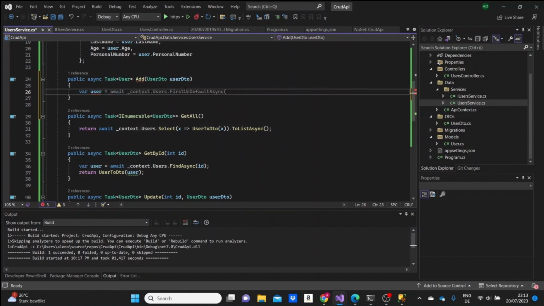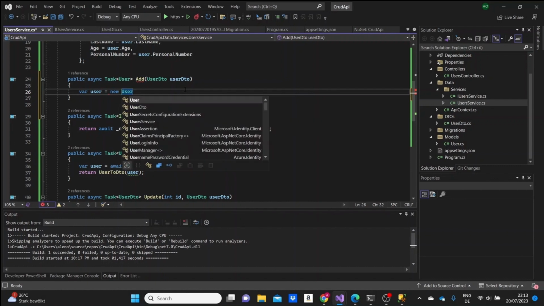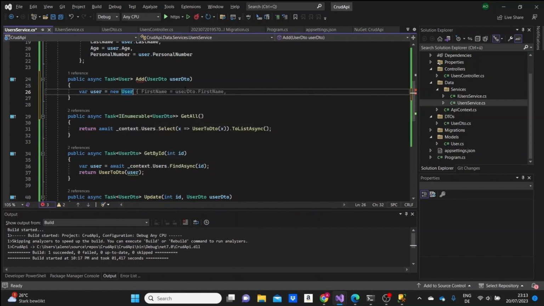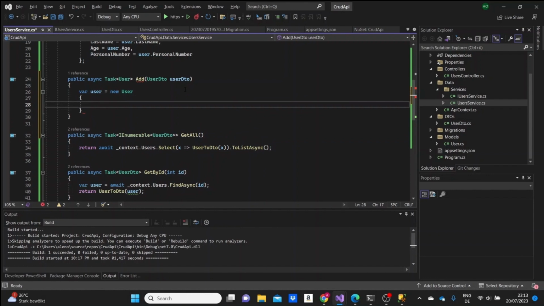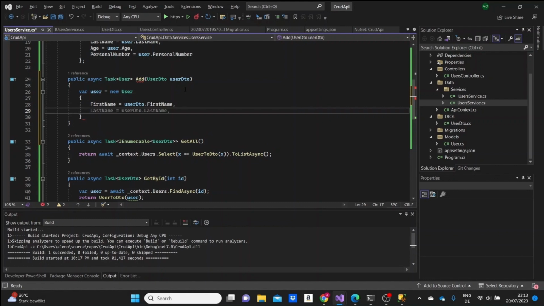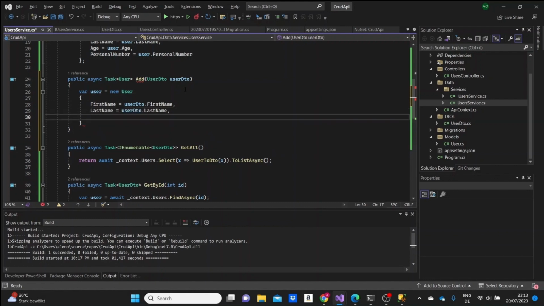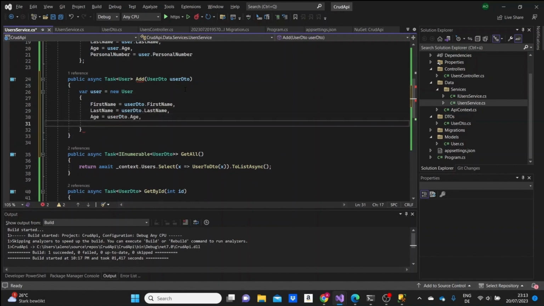So in this, we write as usual user variable, and here inside of it we will create a new user. So we'll take a user DTO as an input from the person who uses the API, and we'll create from it a user. The first name of the user will be the user DTO's first name, and so on.